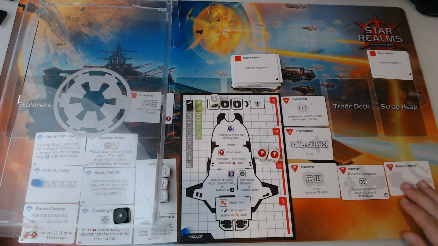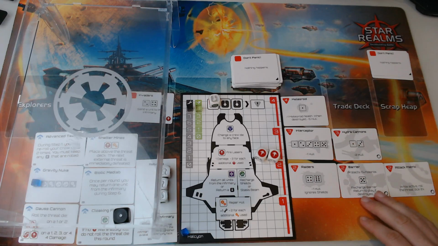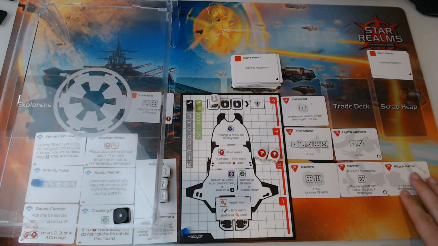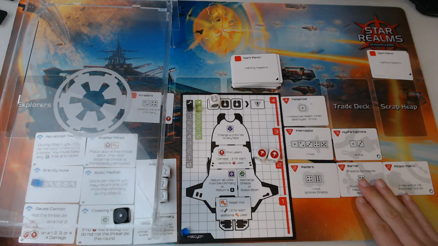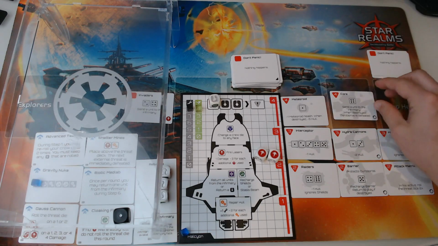Barrier, attack matrix, 2-hole, Hydrokin. So a barrier, I have to kill that before I attack anything else. It protects the Ouroboros, not the other guys. Missile array, hydro cannons. That's going to be off the board a bit. And the core.